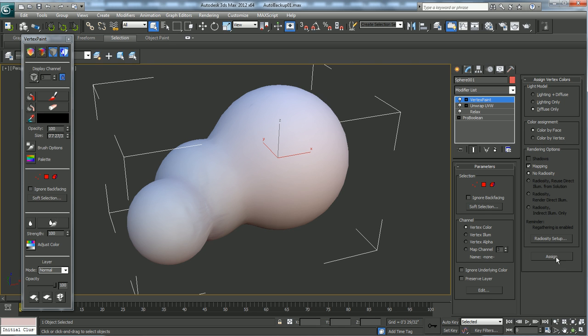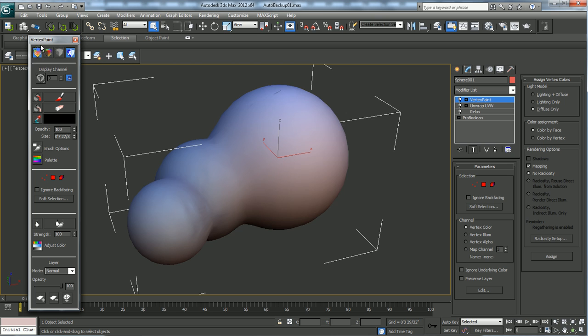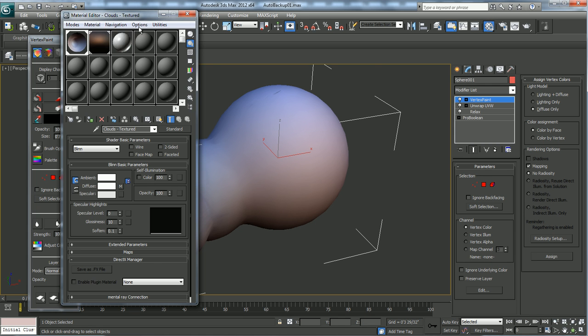Click Assign. It thinks for a minute, and then that's basically it. We now go over into our Vertex Paint floater and turn on Vertex Paint, and you can see the color information seems to be there, but it's a little bit darker and a little bit richer in color. The reason for that is because our material is still applied.